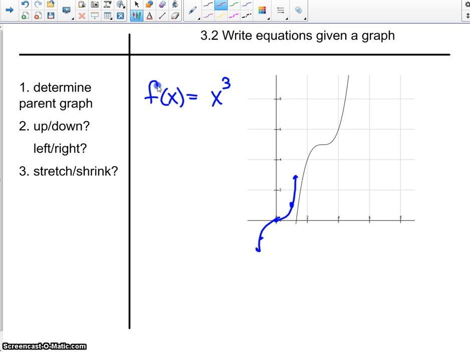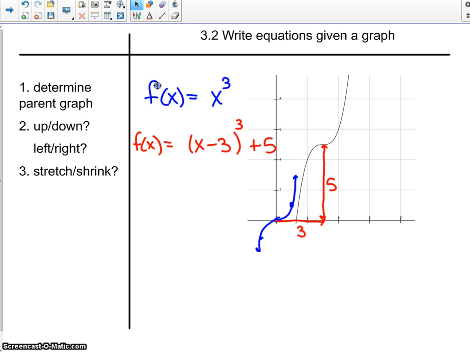So what we're doing is, number one, we're starting by moving this point that originally was at my origin over to the right 3, and then we're sliding it up to its new position 5 steps. And so I can put those pieces into my equation right now. Because again, I know that the 3 affects me in the x direction horizontally, so it's going to go inside, and again, the opposite. Don't forget your cube. And the plus 5 moves me up 5, and that's on the outside because it's vertical.